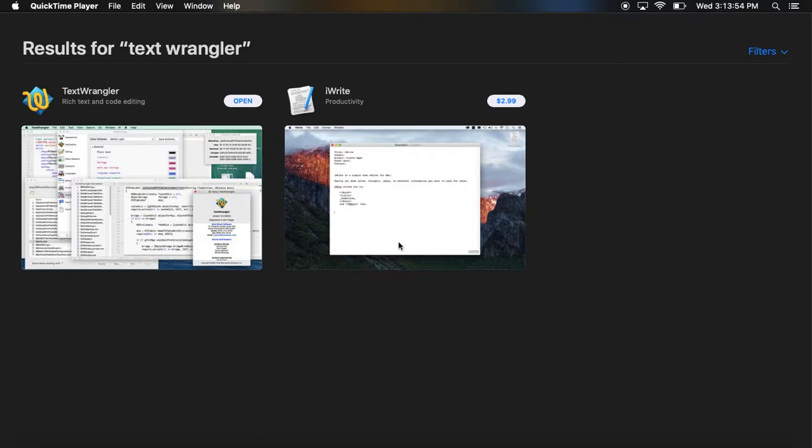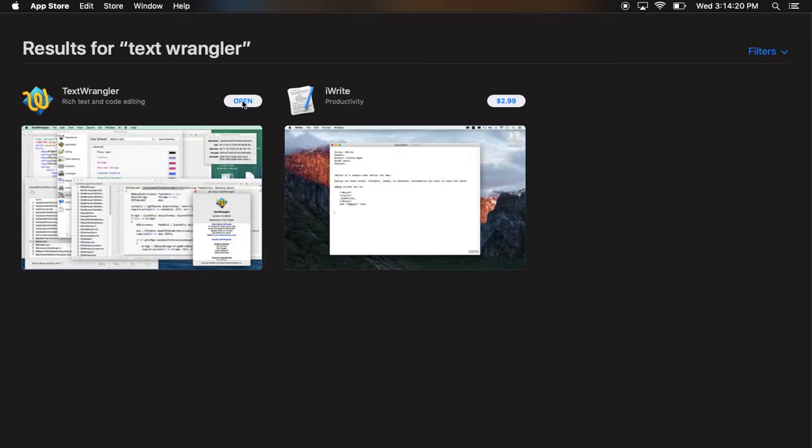To do this, I'm going to use a bunch of different code editors. The one I'm going to use for Python is TextWrangler. You can use this if you're on a Mac. You can download it from the App Store. Just type in TextWrangler and this little thing will pop up right here. I've already downloaded it. If you haven't, you can click on the download button that comes along with it. It's free.